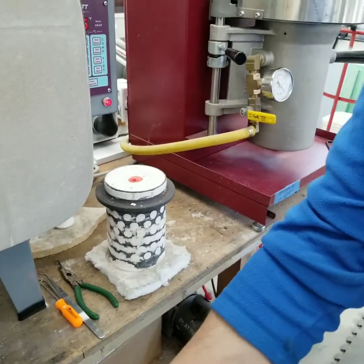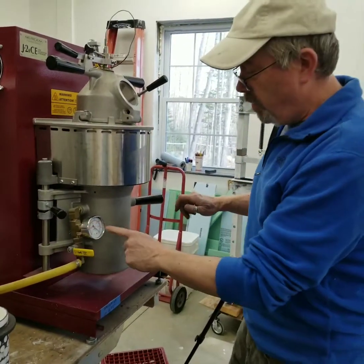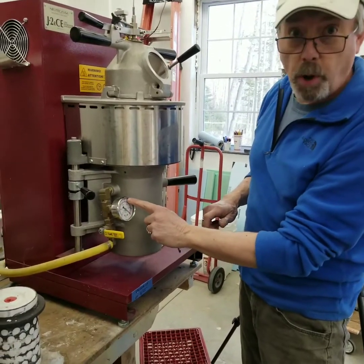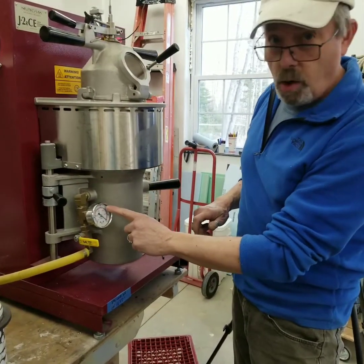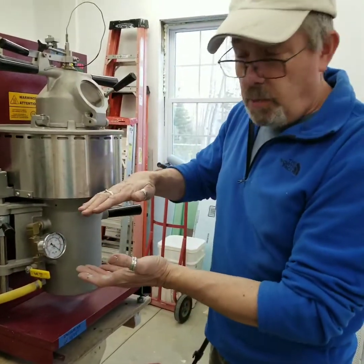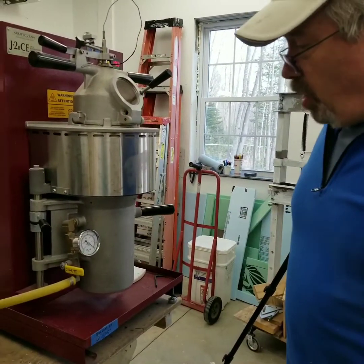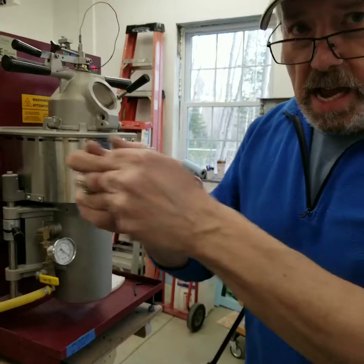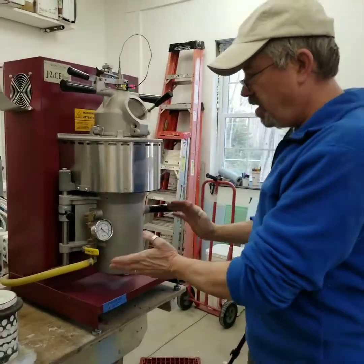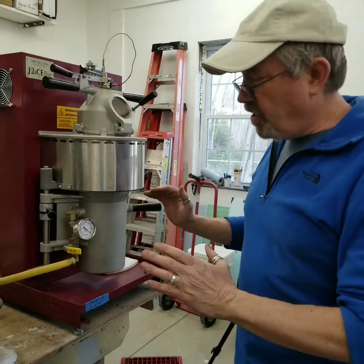There are so many things I'm watching for. One of them is when I open the vacuum valve, I'm watching this needle — I want to make sure it's pulling a vacuum. If that only goes part way or hardly at all, that means that seal, that gasket I talked about earlier, is not seated properly or something is allowing the vacuum to bypass it. At that point, I put the flask back into the kiln, chill out, open this up, and try to figure out why I'm not pulling a vacuum. Don't do it anyway — you have time.